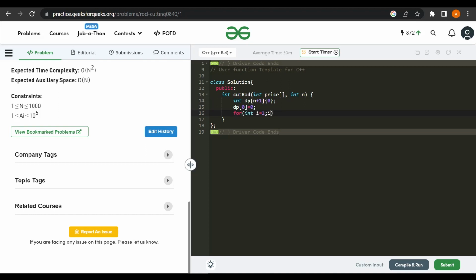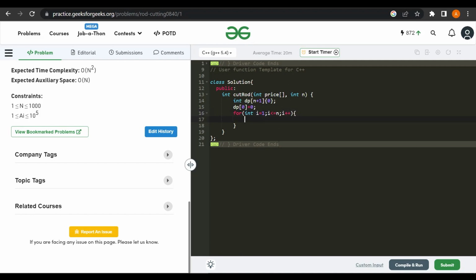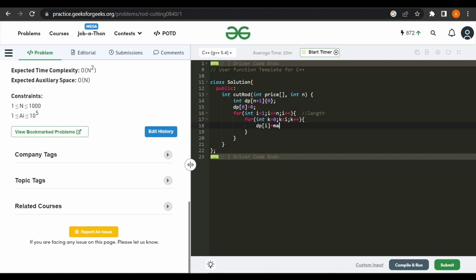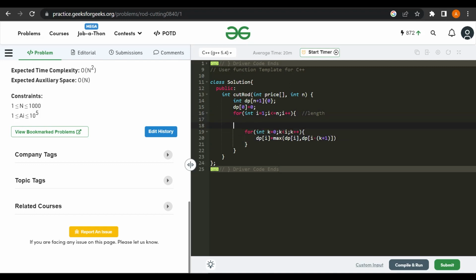So for i is equal to 1 to n, and here i is denoting the length, and then for every i I will iterate over all the possible values of k, that is starting from k is equal to 0 while k is less than i, then k plus plus, and dp of i is equal to maximum of dp of i comma dp of i minus k plus 1, because k plus 1 is the length of rod at index k.